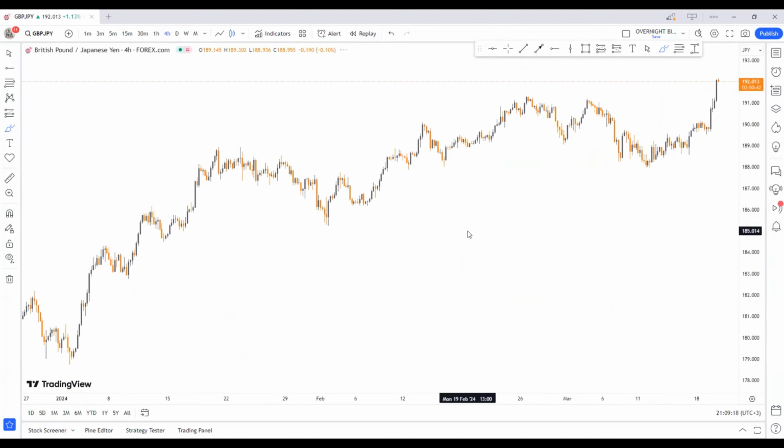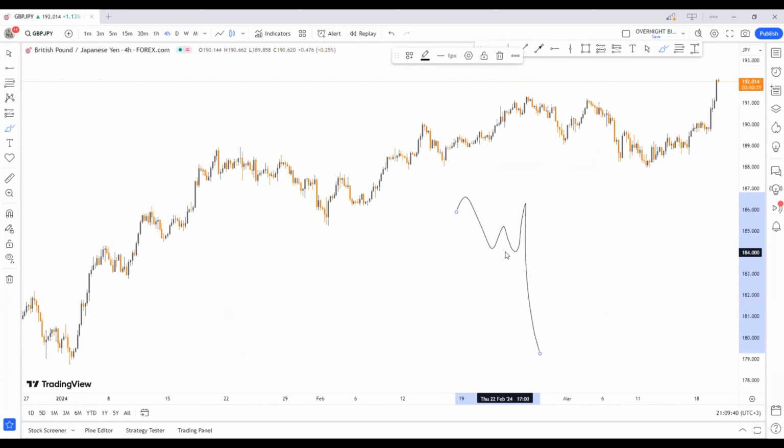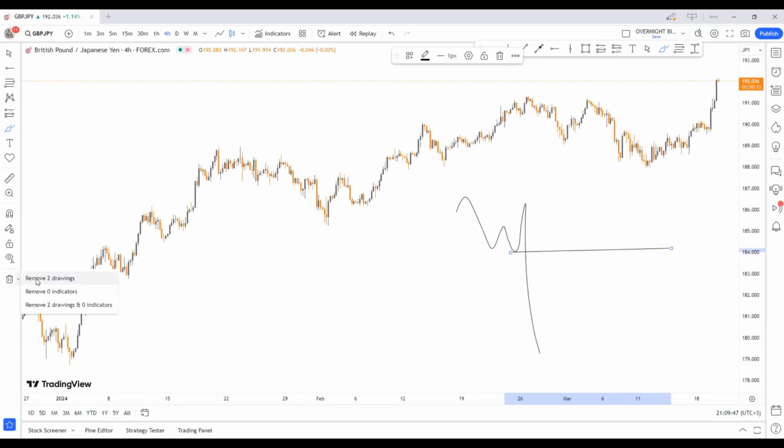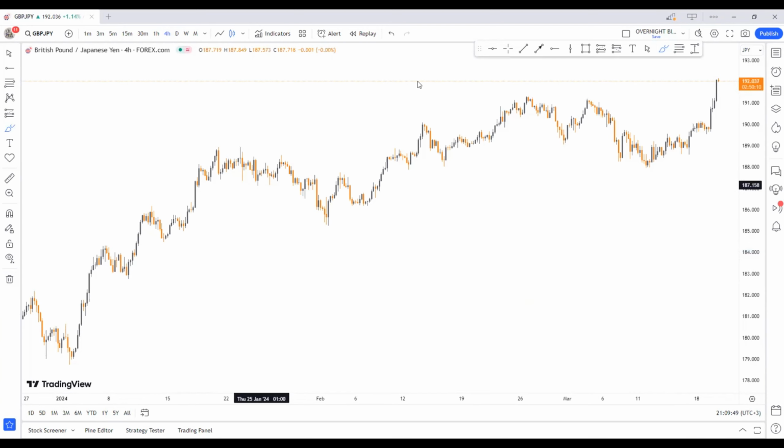So first thing first, we need to look for the market structure. Market structure is king. That's what you need to look at, otherwise in the forex market you'll have some difficulties. Sometimes the market goes on your side a few pips, then eventually stops you out at break even or at the stop loss. So at least you need to have the market structure well aligned on your chart.